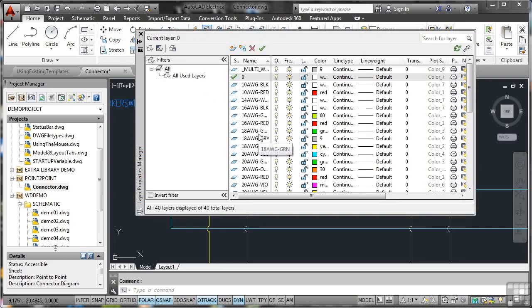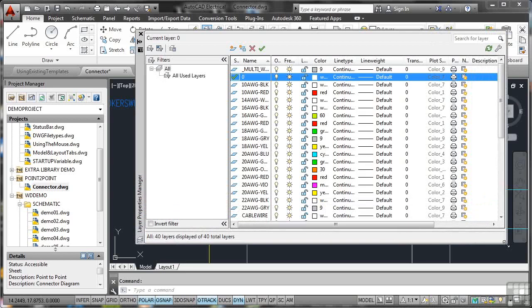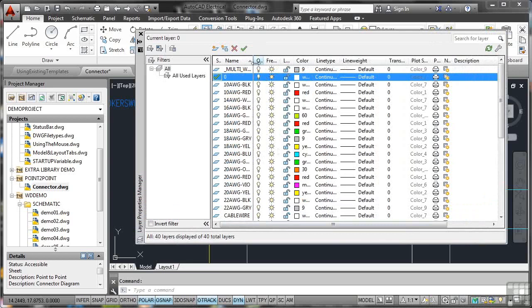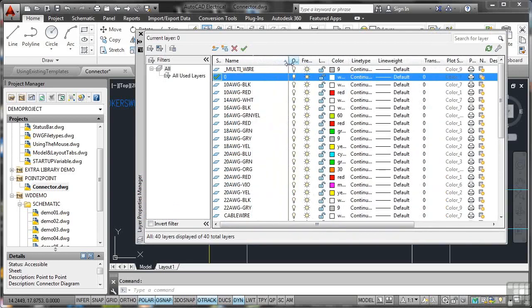Now, this is a big palette. You might want to expand it by highlighting the corner with the arrows and drag. You can make it bigger. And also as well, you might want to perhaps change some of the field columns like that. Now, I'm going to expand out the layer naming column like that so that you can see in more detail what we've got here. So I've got lots of different layers in lots of different colors.